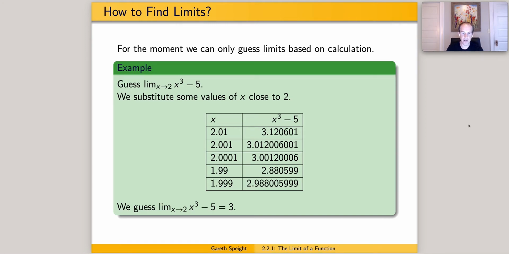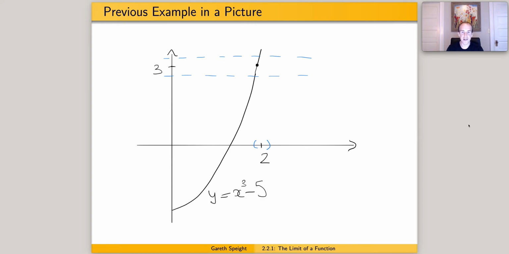And there are going to be a category of examples where that does work. Those are going to be called continuous functions. And then there are also going to be lots of other examples, mostly, maybe they're the most interesting ones, where that doesn't work. Okay, so here was the previous example in a picture.